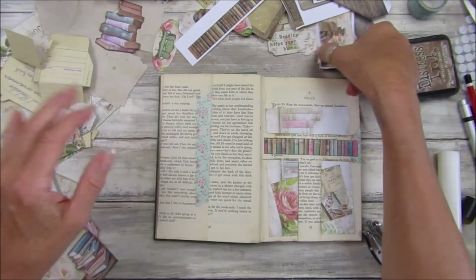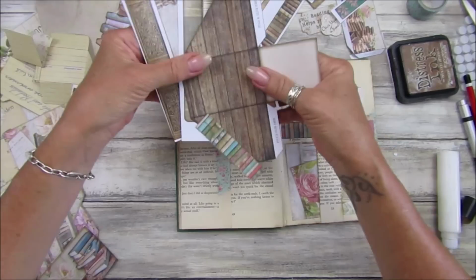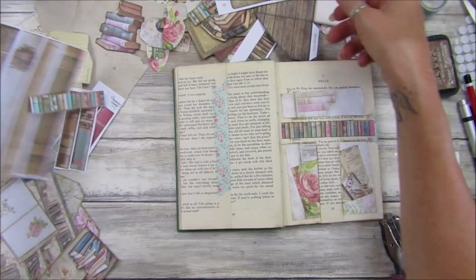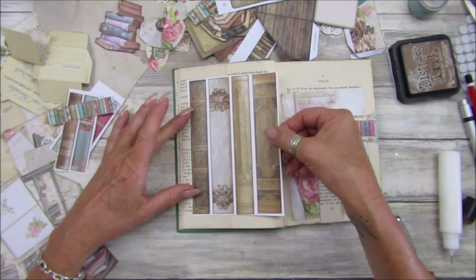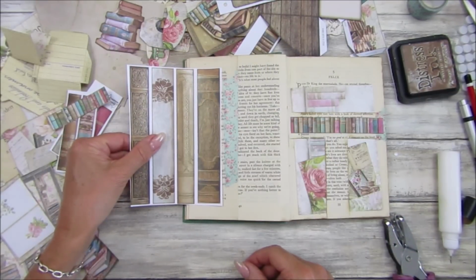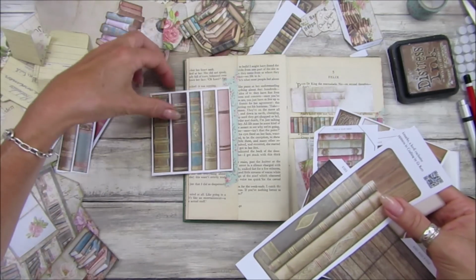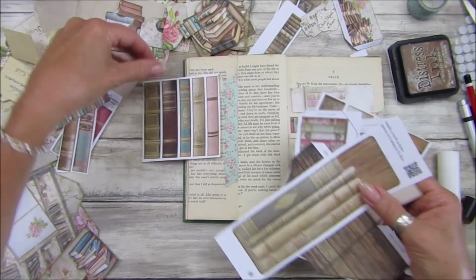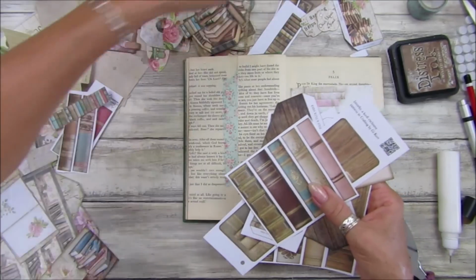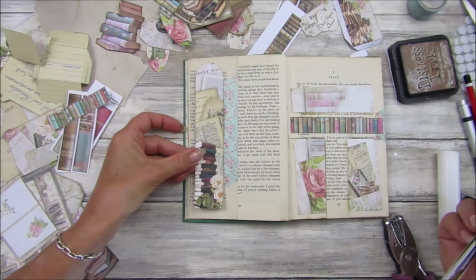Okay, this one. What have we got on here? Little book on there. That little one's quite nice, isn't it? I could do with a bigger coloured one actually. We've got these little ones. Be nice to have a longer pink one really, wouldn't it? But I don't have one here. I don't even know whether I do have one. Let's just add one of these.